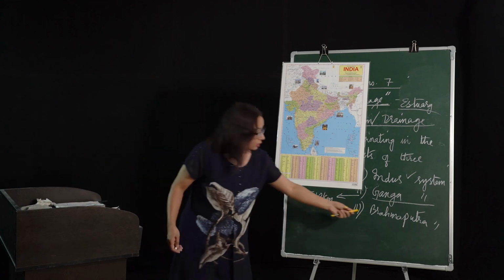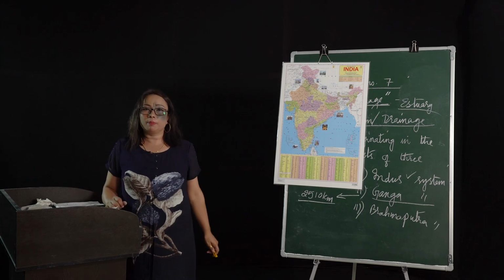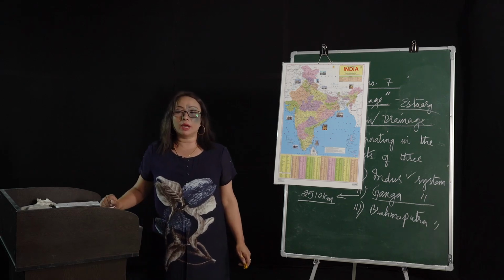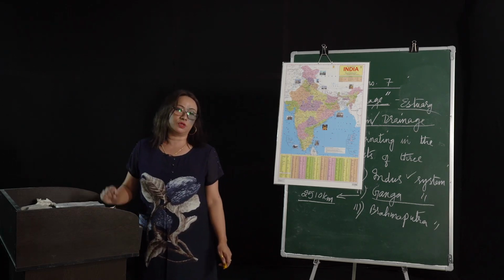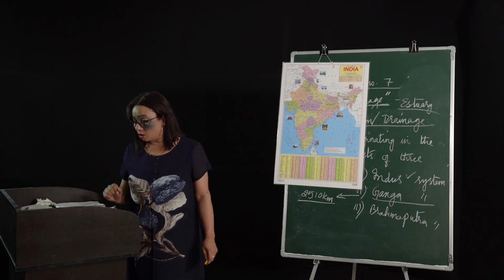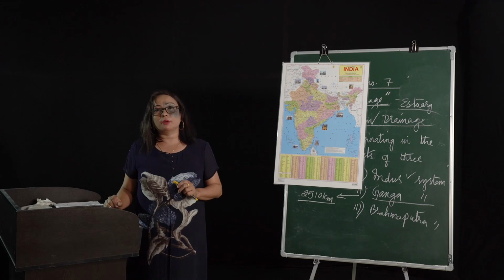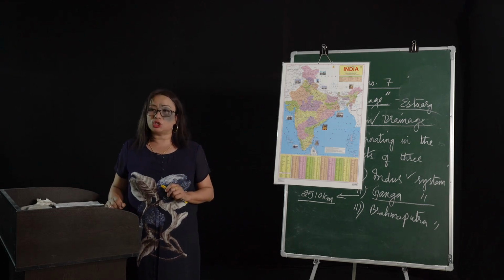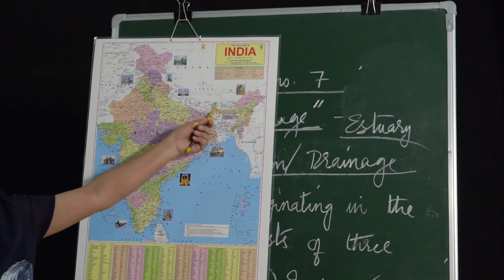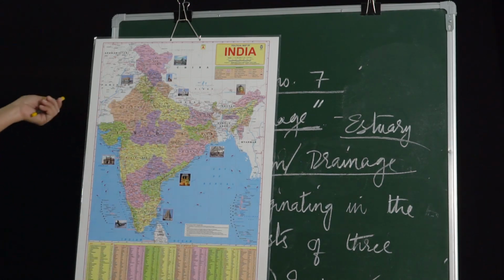Now we come to the next one, the Brahmaputra. In Sanskrit, Brahmaputra means son of Brahma, and in Hindu mythology, Brahma is the creator of this universe or the world. So Brahmaputra means the son of the creator, and it is one of the greatest rivers. The Brahmaputra is the greatest river in southern Asia, and it gets its water from the Chemayangdung Glacier of the Himalayas.